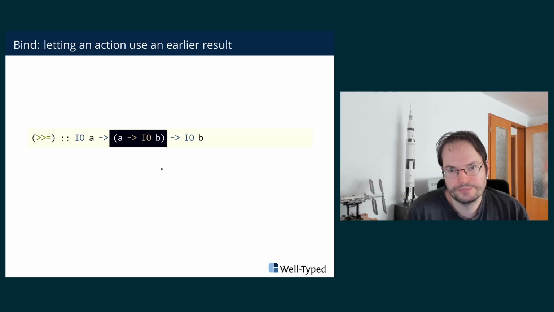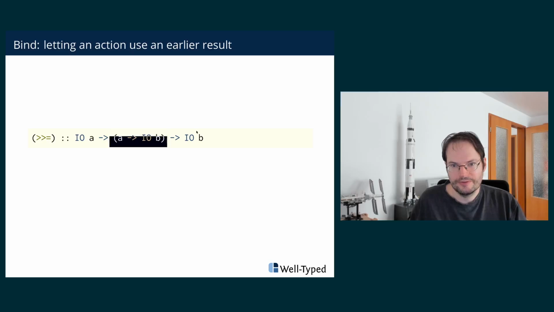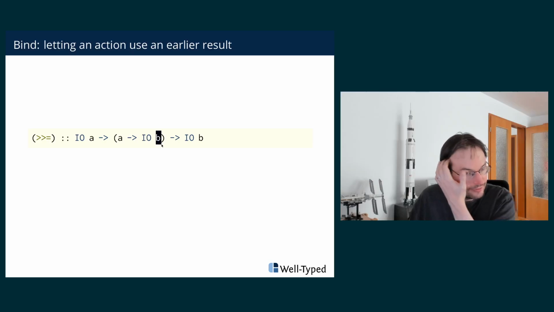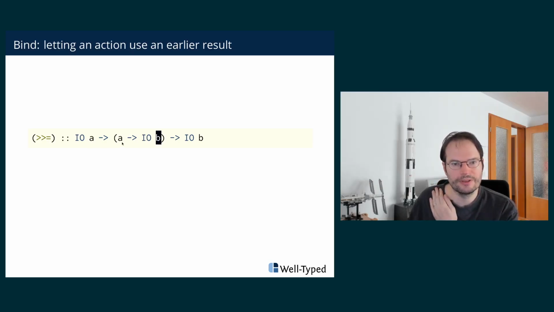So it also means that even though the result type of the overall action is B again, we are now not necessarily discarding the result of the first action at all, because the second action can depend on the first, and therefore in particular can use A in all sorts of places, this argument of type A, including its result. So it can still decide to return this result of the first action as part of its result.